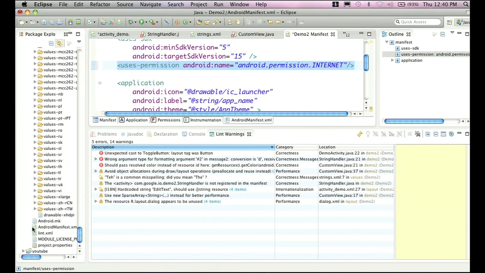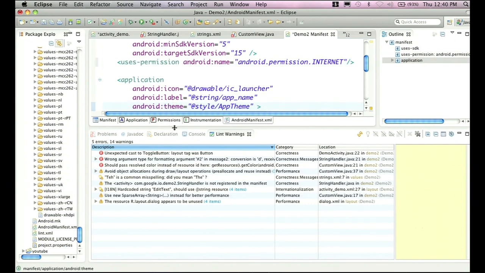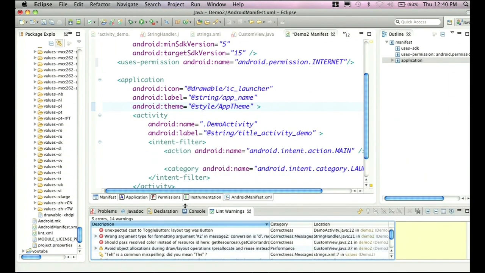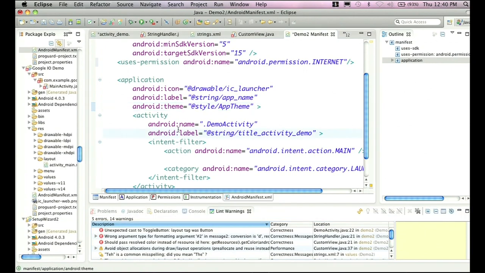At the fireside yesterday, someone asked, well, can I add my own Lint rules? And the answer is yes, you can. And it's actually pretty easy. So I'm just going to very briefly show you how to do that. The use case for this would be that, let's say in your company, you have a custom view and you want to make sure that there's some attribute that is always set.